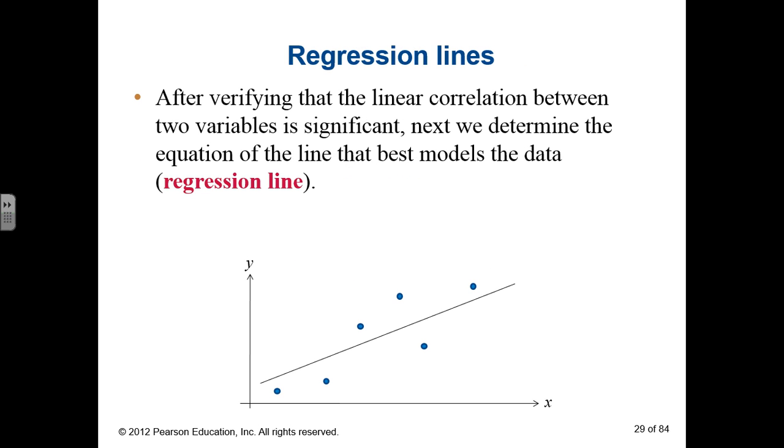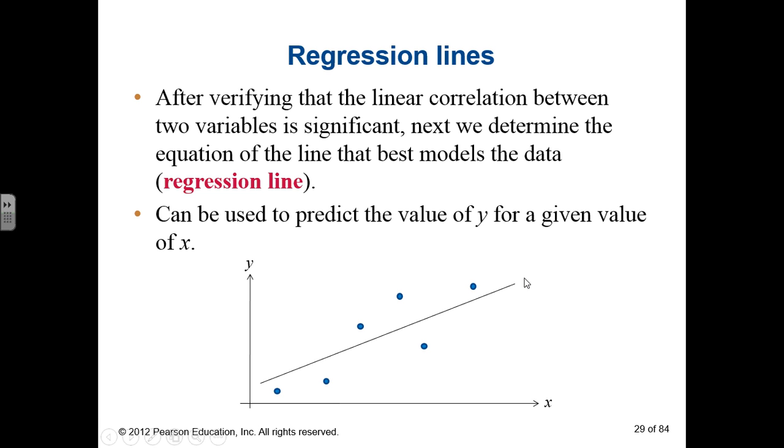So, first, a regression line is also known as the line of best fit. It's the line that falls in the data values and models the data values the best. It can also then be used to predict values of y for a given value of x. Recall, y is the response variable and x is known as our predictor variable.